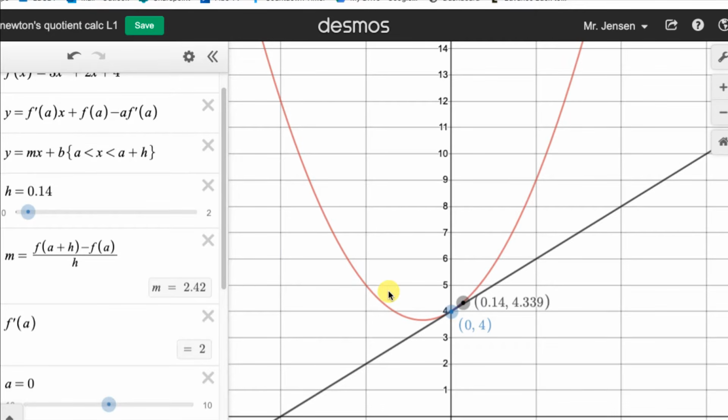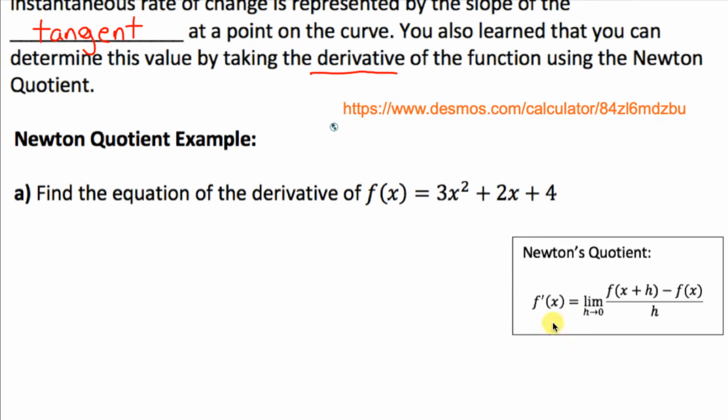And we can calculate the slope of any of those secant lines we see because we know the coordinates of all the points on the parabola. So I could find the coordinates of 2 points on that secant line, and if we know 2 points on a line, we can just use our slope formula to find its slope. So let's look back at Newton's quotient formula. That's all it's saying. All it's doing is calculating a change in y, that's what the numerator is doing, divided by a change in x, which we call h.